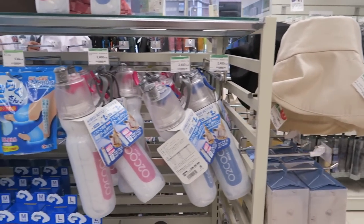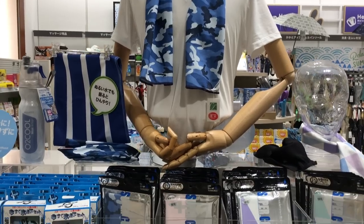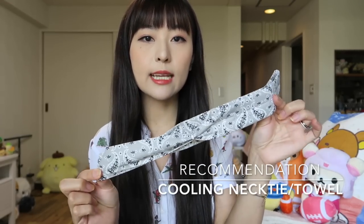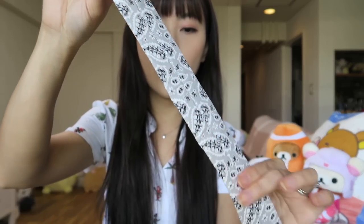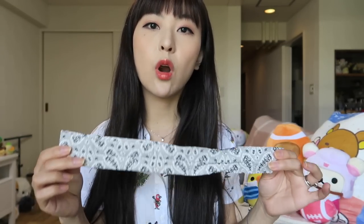You will see many cooling towels that you're supposed to wear around the neck. They have many different patterns — you can put them in cold water and put them on your skin or around your neck and it'll help you stay cool. But this one that I found, I thought it was so cute because it's a little necktie. They sell different patterns of these as well, and they even have some that are made of organic cotton. These are super slim and they have a little section right here that is slightly thicker than the ends. You can put this in cold water and put it around your neck. The material actually feels cool to the touch so you don't have to use water if you don't want to, but if you put it in water, it will stay cool for many more hours. They're so easy to use and really convenient to bring with you. I think it's just a fun and cute accessory for your outfit.